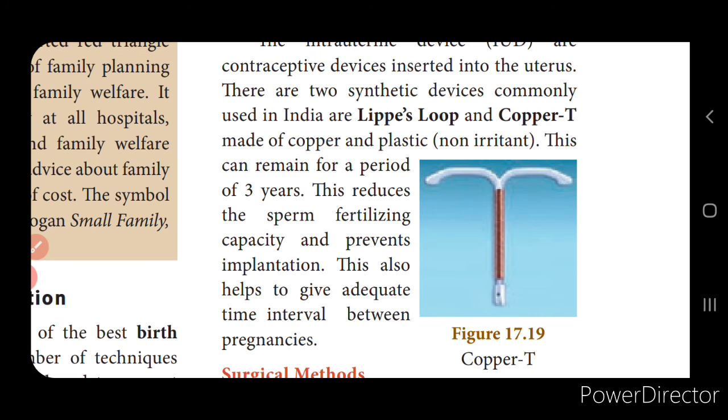And if you see, there are various programs that are launched, that is the national health programs. The first one is the family welfare programs, reproductive and child healthcare, that is RCH programs. Now if you see, the family welfare program consists of maternal and child healthcare, and immunization of the mother and the infant, that is, vaccines are given, isn't it?